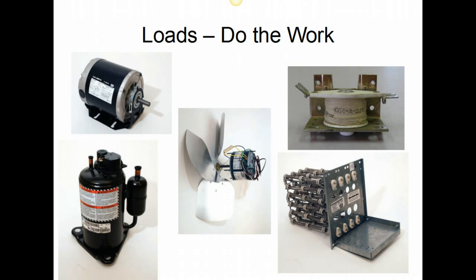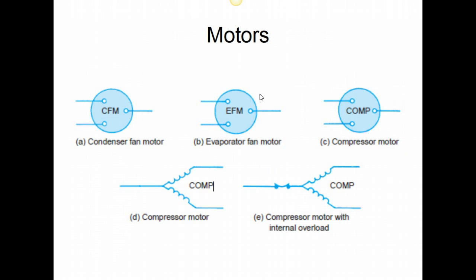The first thing we're going to look at is loads. We have here a blower motor, compressor, condenser fan motor, a resistive heater, and a coil. So the first thing we're going to look at is motors. One way, and I see this more often on the newer systems, is that the motor's schematic symbol is just represented by a circle with some kind of designator in the center of it, like these have to designate the compressor, the evaporator fan motor, and condenser fan motor. This is pretty common among manufacturers. However, the designators that they have in the center of these circles that represent the motors may be different.